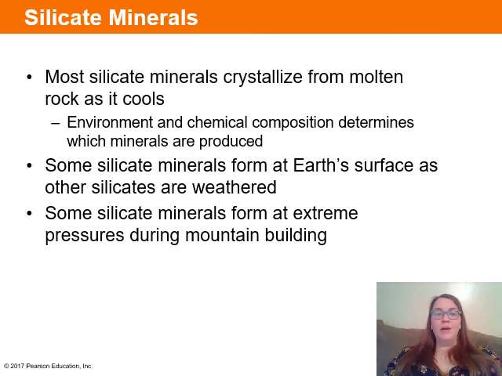So we're going to see that our silicate minerals are going to form in three different ways. Most of it forms as we have magma cooling down from thousands of degrees and then slowly turning into rock as it cools down. And depending on what kind of elements are inside of that magma and where exactly that magma is, it's going to produce different minerals. And we'll get into this a lot in Chapter 2. But most of our minerals form from magma cooling down and turning into solid rock.